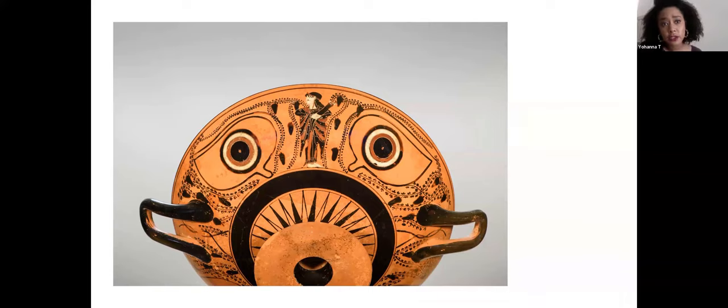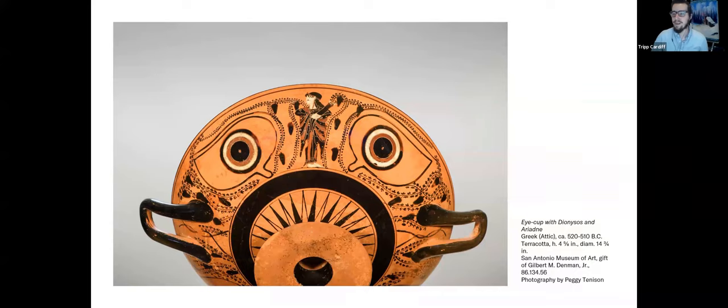Adrian asks if this is Egyptian. We're pretty close — just head north across the Mediterranean and you end up in Greece. This is an ancient Greek drinking vessel from the sixth century BCE, so quite old, over 2,000 years old. The Greeks have often been credited as being some of the early pioneers in visual humor, or if we want to think about it as memes, they were the first ones to produce dank memes. These are in fact called eye cups. There are a number of these in our collection at the museum, also in other collections around the world.